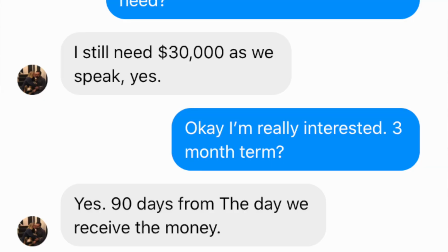So the guy caught my attention and I decided to message him privately. I was really intrigued in the type of return I could get and how fast I could turn that money around. I literally messaged the guy on Facebook Messenger and we started talking. I started asking him a lot of questions. After talking a few hours, I would say I felt like the guy was genuine. I felt like the guy was trustworthy. I decided to jump in and risk $30,000 with a guy I've never met in my whole entire life.